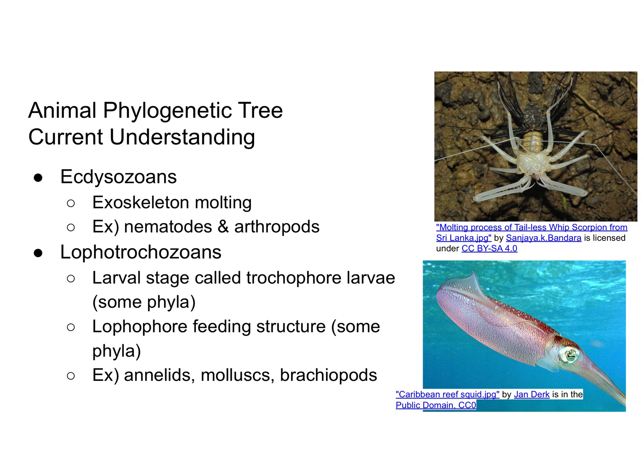So we have not talked about these ecdysozoans and lophotrochozoans yet in any of the other videos. And so let's talk about those now. So the ecdysozoans are animals that molt an exoskeleton. So this is a picture of a whip scorpion that is currently molting. And this lighter area here, this is the exoskeleton that is being molted or left behind.